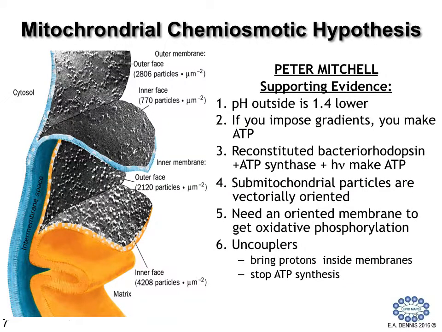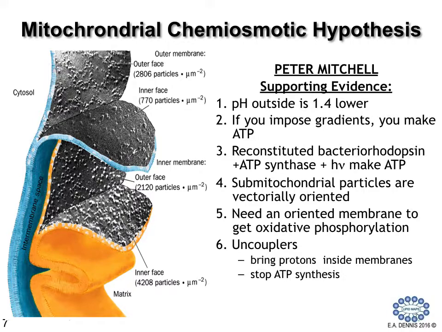Now we come to the link of the electron transport chain to ATP synthesis. The previous two slides dealt with the energy numbers involved. Now let's talk about mechanism. And to explain that mechanism, one invokes the chemiosmotic hypothesis. This was first proposed by Peter Mitchell, and like the LDL receptor hypothesis that I introduced in a previous lecture, it is very difficult to prove a hypothesis correct. One makes the hypothesis and then carries out various experiments that, if they work as hypothesized, would be consistent with the hypothesis. Peter Mitchell made this hypothesis and then invoked various evidence from several experiments in support of it.